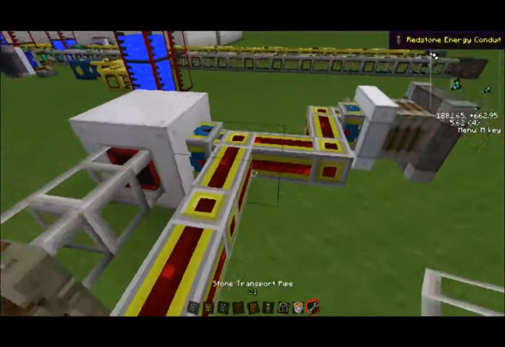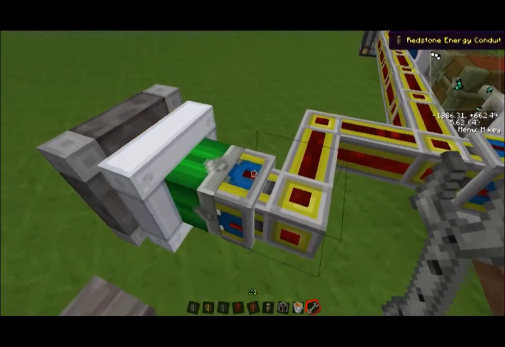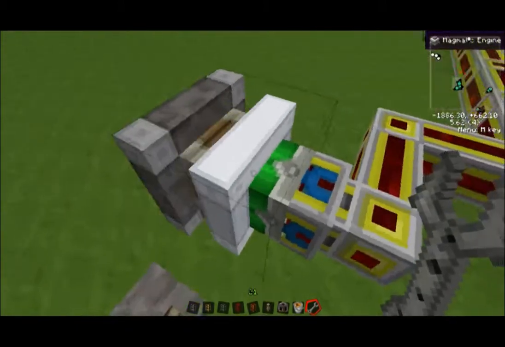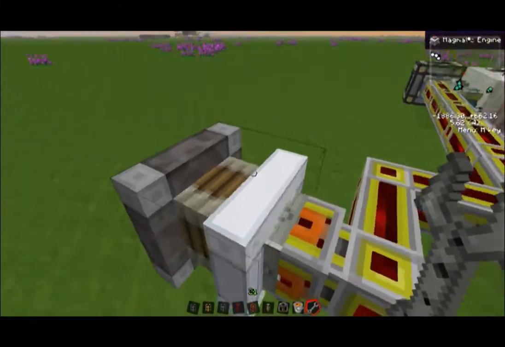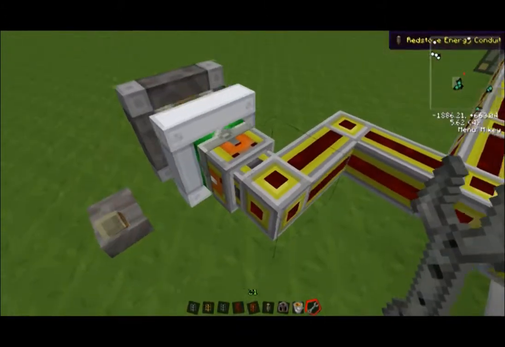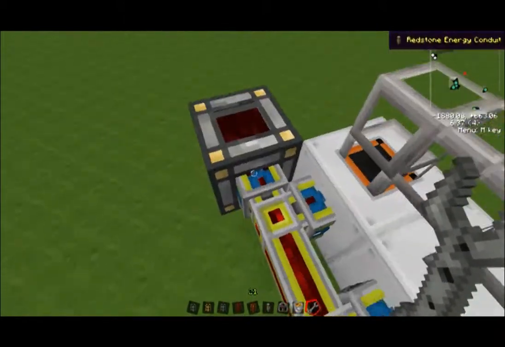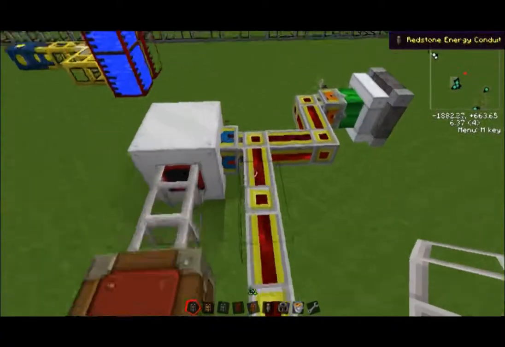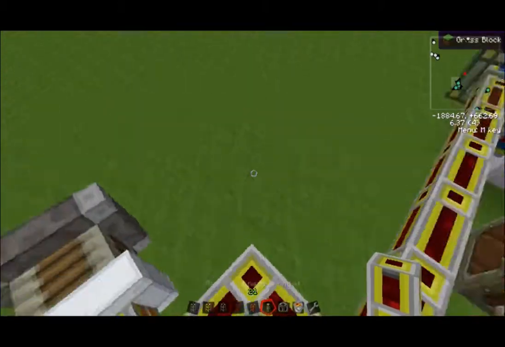And so I want you to pay very, very close attention to this. So this blue spot right here dictates the way the energy is going, and that's an arrow pointing towards this machine. So I want this to point this way as an orange arrow, so that means this machine is now an input, and it's providing power. So this machine's getting power, this machine's getting power, this machine's getting power, and this redstone conduit is getting power. And this system does not bottleneck. These can carry enormous amounts of power.